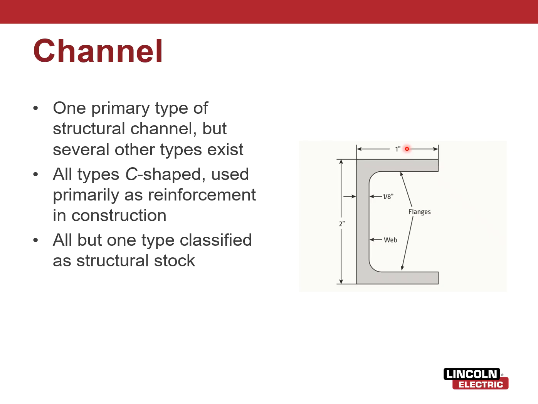You can get a half-inch flange by 2-inch stem by 3-inch flange. You can go pretty wild. You can change the web thickness. You can change the profile, the radius of the web itself. So channel can get pretty customized. But they're all C channel. There are subcategories, but it's all channel.